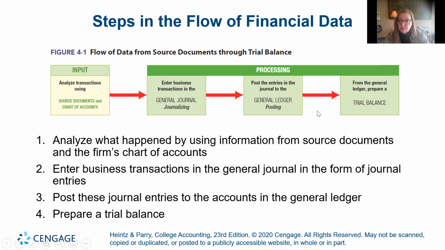You don't go fishing back into, oh, what happened again? Or, oh, what journal entry did I make? Once you've posted it to the general ledger or the T accounts, you leave it at that, and you just work with what's in the general ledger now. Remember, a T account collection is a general ledger, or a columnar worksheet if it has the different account names in it, or an official ledger that has each account name with its activity in it. Any of those could be considered the general ledger.